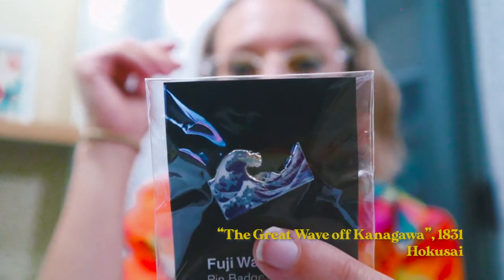The next one I bought because I love the painting — I mean, who doesn't love this painting? It's The Great Wave. So I got the pin for The Great Wave, and I also got a tea towel for it, which I thought was really fun. They only display that painting a couple of times a year because it's so old — they don't want people taking flash photos and degrading the print even more. So it wasn't on display when I was there, sadly.